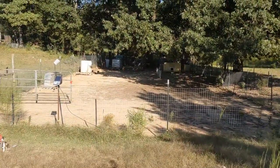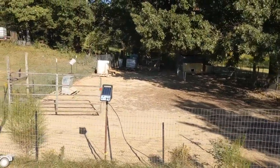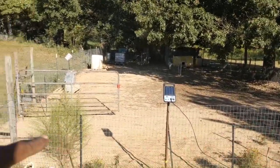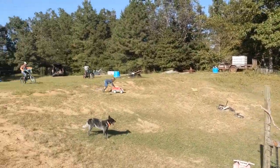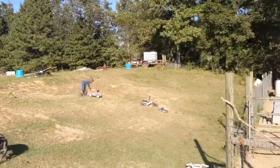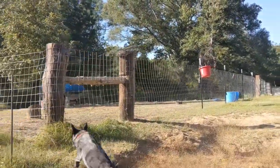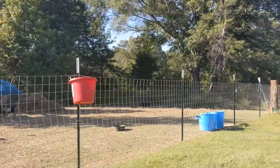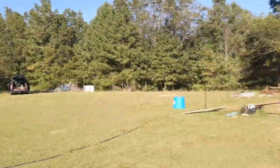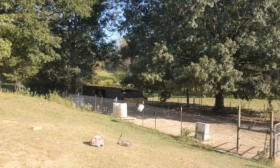Let me turn around and show you our property. This is our 5,000 or 4,000 square foot hog pen — I think it's about 40 feet wide and 200 feet long. We gave the pigs the bottom here, the bottom of a hill. If you turn here, this is where I put the fencing, and this is where we had sheep. We're thinking about putting the camper in this paddock here and then moving the sheep down into the hog pen, since we're planning to put the pigs in the corrals.